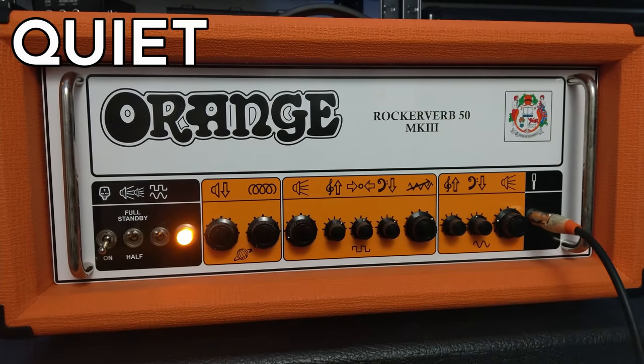Again, interesting. This time the difference was definitely more subtle than with the Marshall. So this amp basically sounds great both at low levels as well as at very loud levels. The sound is very consistent from the low level until the loud level. So that's a good thing, especially if you like playing with this amplifier at lower levels.